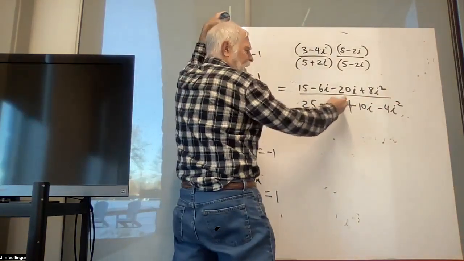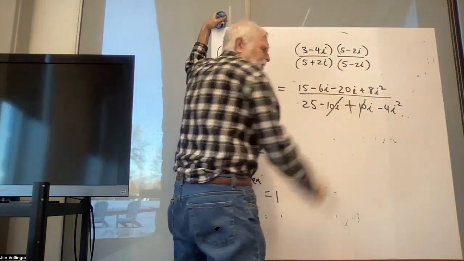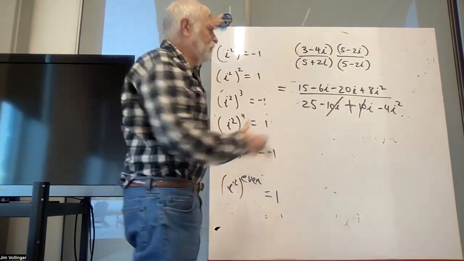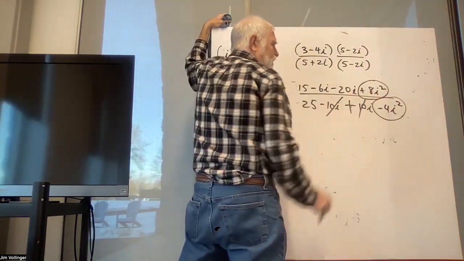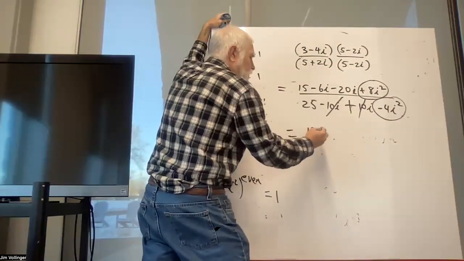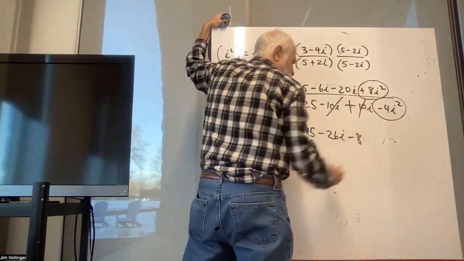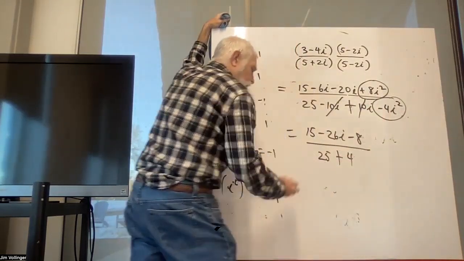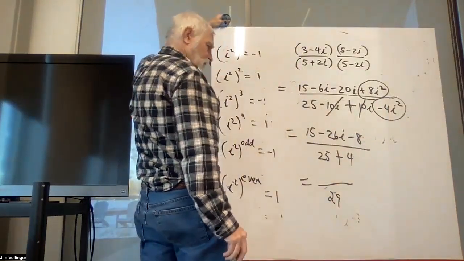All right, so what happens in the denominator? Those middle terms cancel. So the next time I use a conjugate, I'm not going to do that. I know they cancel. All right, and we're going to do 2 or 3 of these. So definitely that cancels. What happens with the i squareds? Well, i squared turns positive 8 into -8. So therefore I have in the numerator, minus 26i, like terms, and positive 8i squared becomes minus 8. And I hope you know what minus 4i squared becomes. Positive 4.